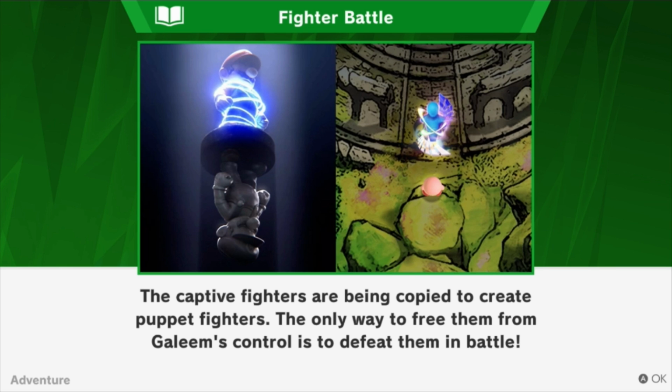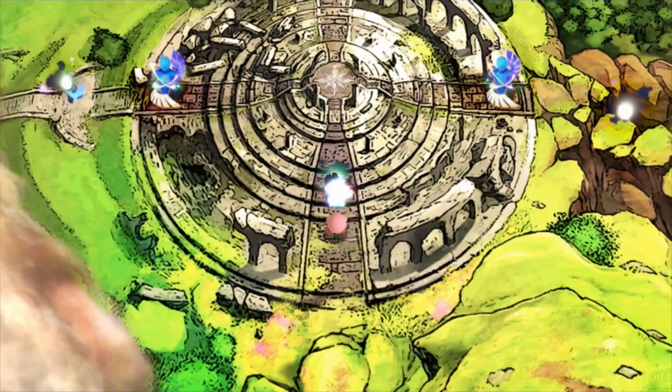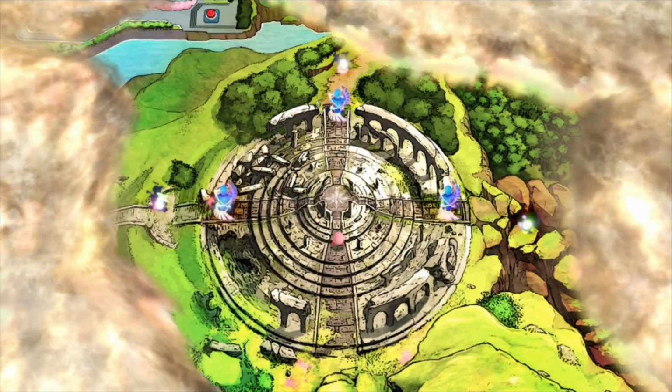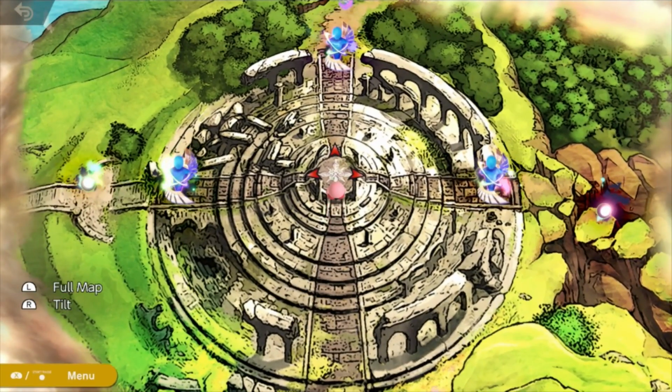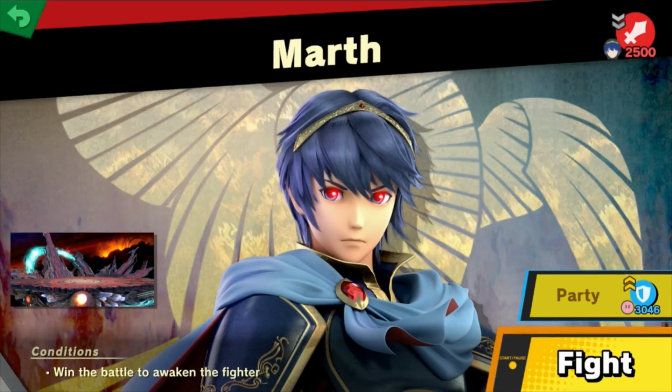And once you've unlocked them in World of Light, they'll be unlocked for every other mode as well. If you want Mega Man specifically, first what you'll want to do is work your way up to the first branching path where you will choose either Marth, Sheik, or Villager. Right here, choose Marth because that is the path that Mega Man is along.